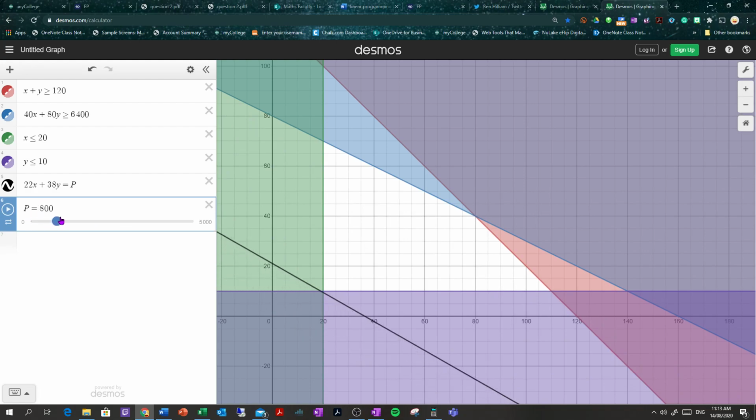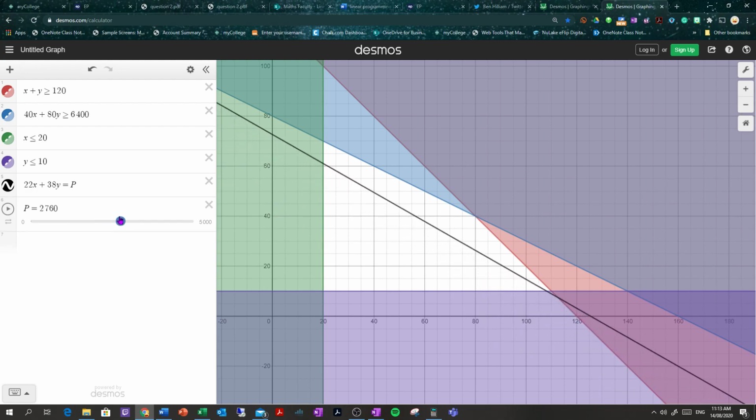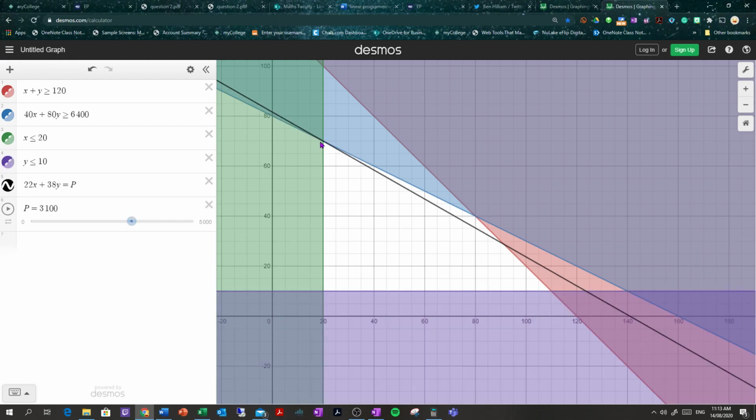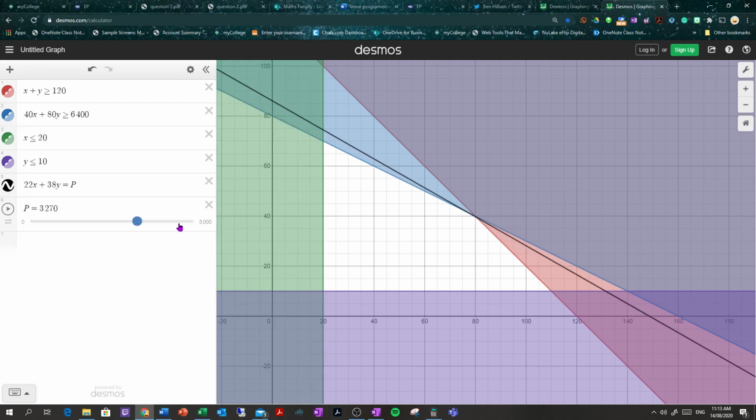And you can see that if I move my objective function, this is the sliding ruler thing. This is how it works. As I slide this objective function, this is my original one, it hits that point of intersection right there, and that one as I move it through. The one that it hits last is my maximum. That's my maximum profit right there at that point. So I know that my 80/40 is my max without having to do any math, just using Desmos.